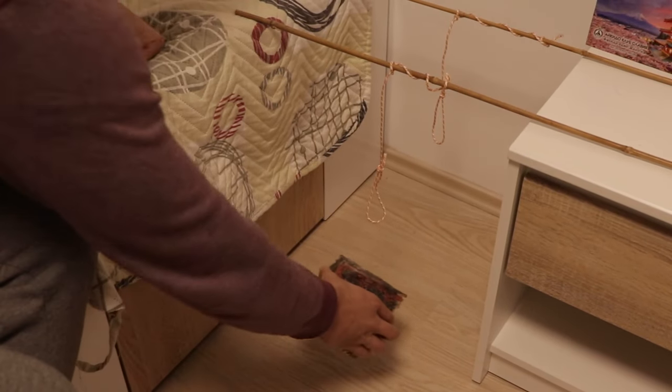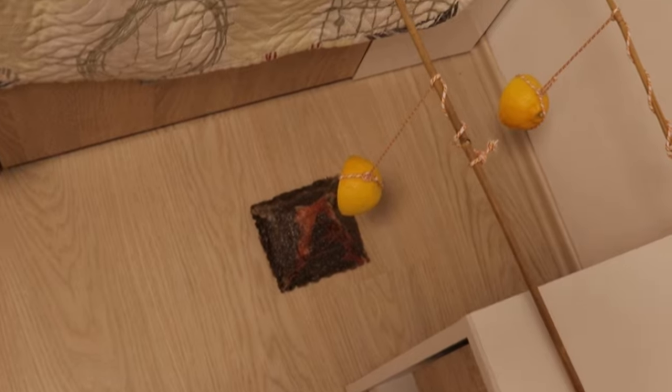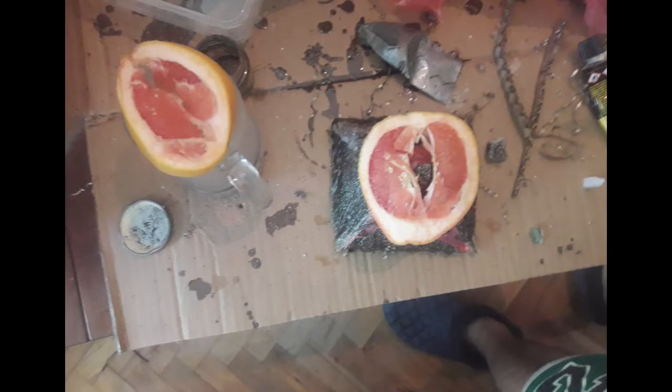After one of my first pyramids was ready, I oriented it with one side perpendicular to magnetic north and placed a fruit over it. At the same time, I placed the second half of the fruit on the side, and both pieces hung for about one month. The fruit over the pyramid was completely preserved — there were some spots but it was not rotten — while the other one was rotten. I did this with grapefruit, lemons, cucumbers and tomatoes, and it worked every single time. I even placed random objects under the second fruit to make sure it wasn't the object itself affecting it.